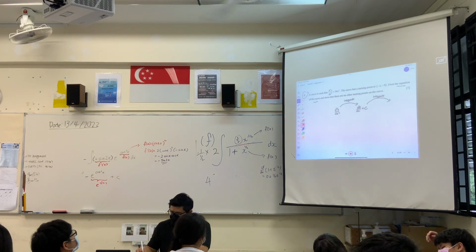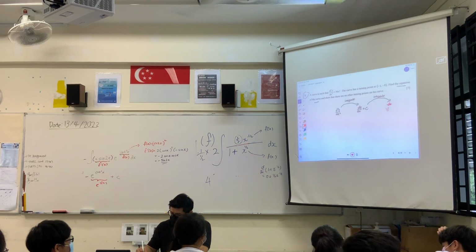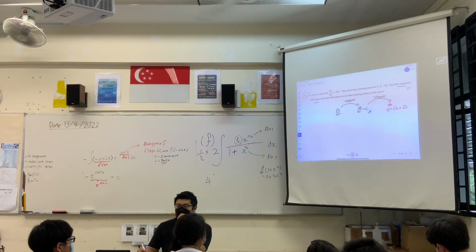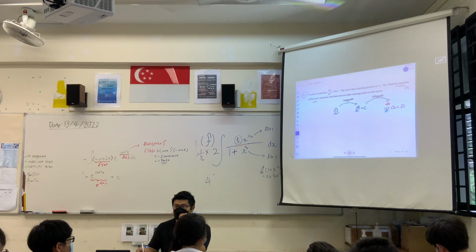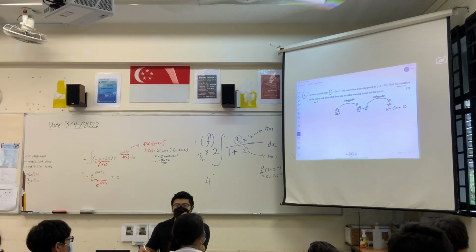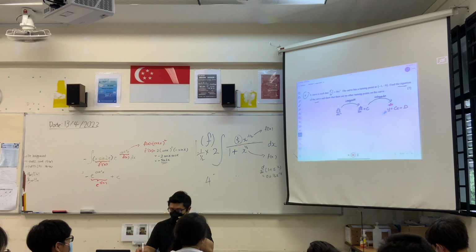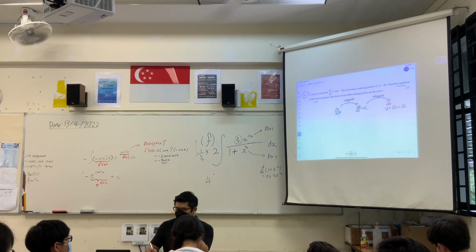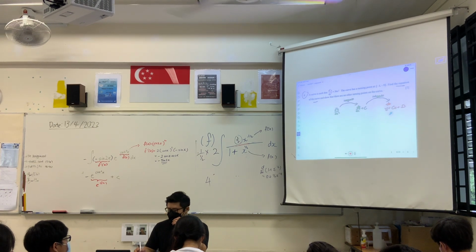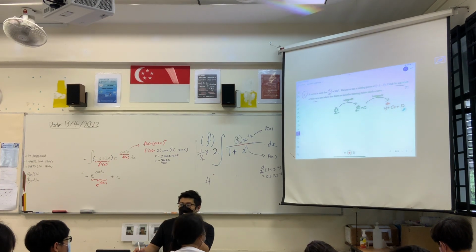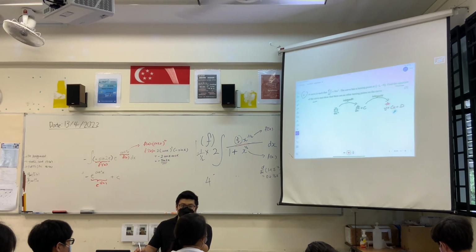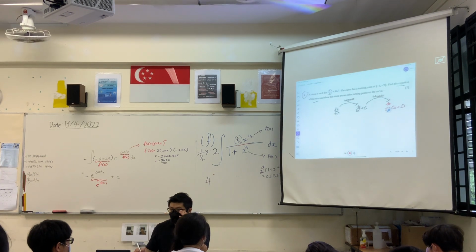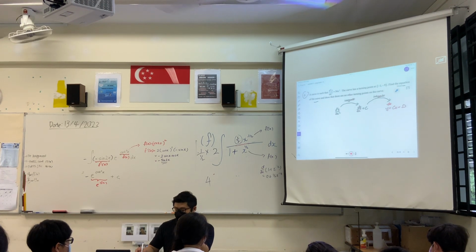Integrate another time, I'll get y plus cx plus d. So when I integrate dy dx, I will get y. When I integrate c a second time, I will get cx plus d. So going all the way from d2y over dx squared up to y, you will have two arbitrary constants. Y is the equation of the curve.